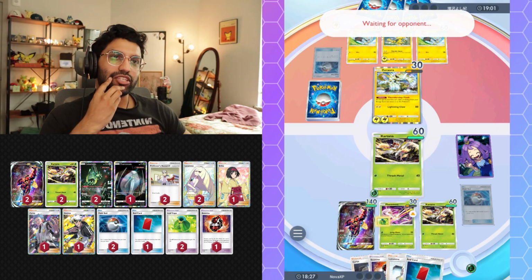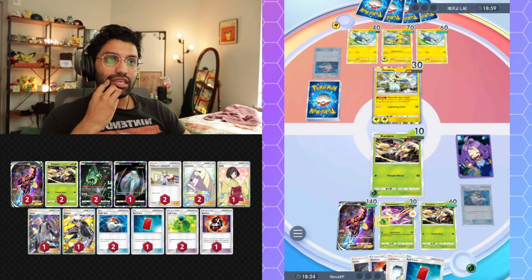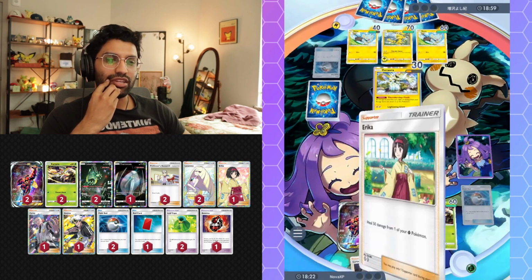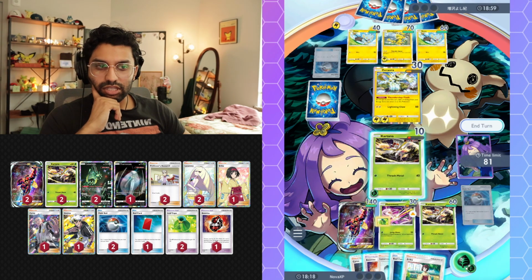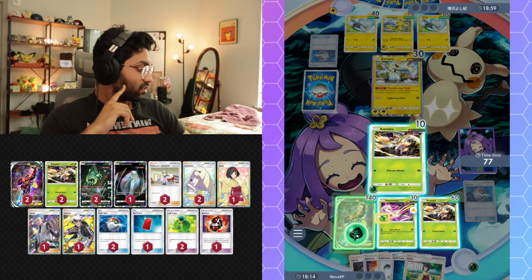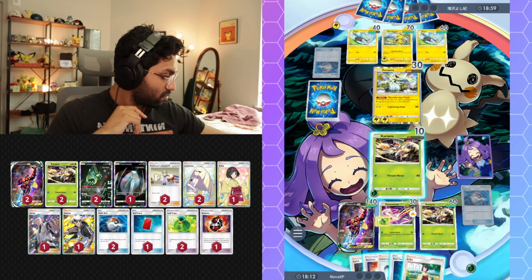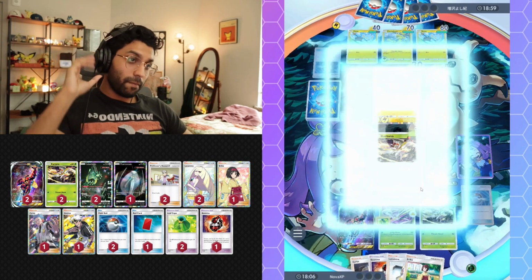They also don't have Electrical Cord yet. So it would be nice to get this KO here before they can start spreading. I know they have Volkner though. Volkner does help them out a lot. Ooh. Let's red card them now.